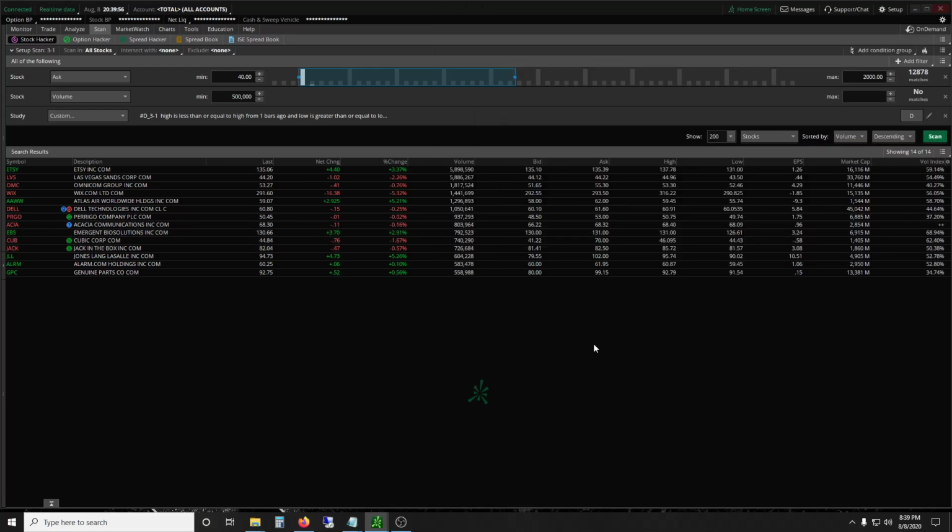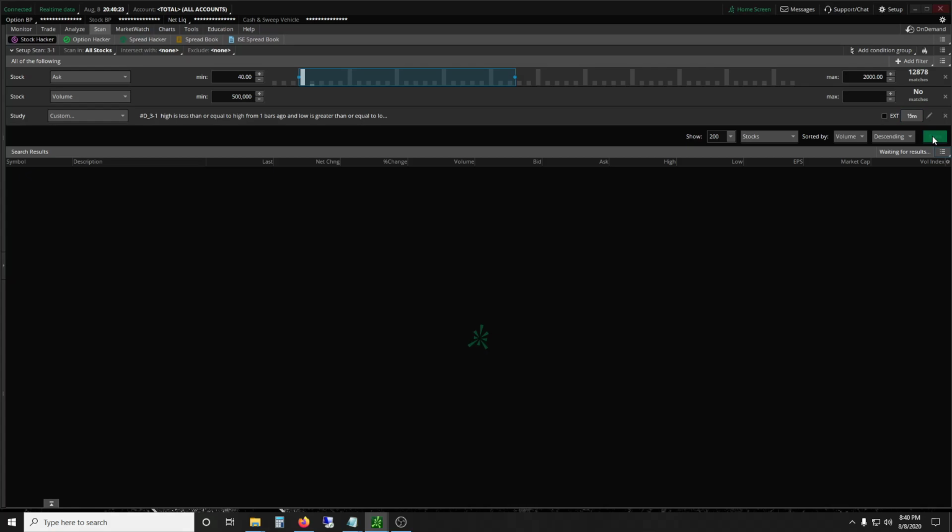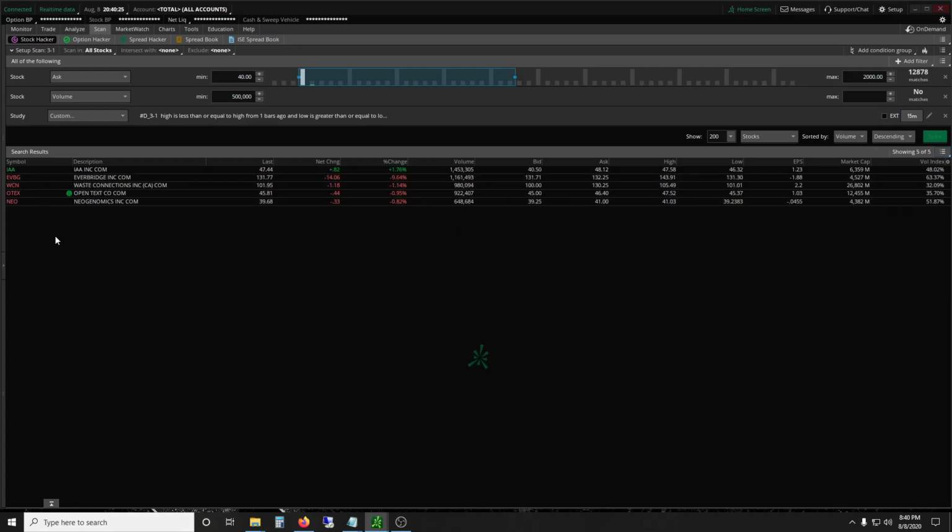Hit your scan button for whatever time frame you're looking for. If you want to look for a 15-minute 3-1, this is what comes up when you get an alert. It'll be a D31, so I don't have to read the whole thing. Actually, I don't need the D. I just see 3-1, and I know the 3-1 is what I'm looking for, and that's all I need. So do a scan on that. There's 15-minute 3-1s. So that's a basic overview.